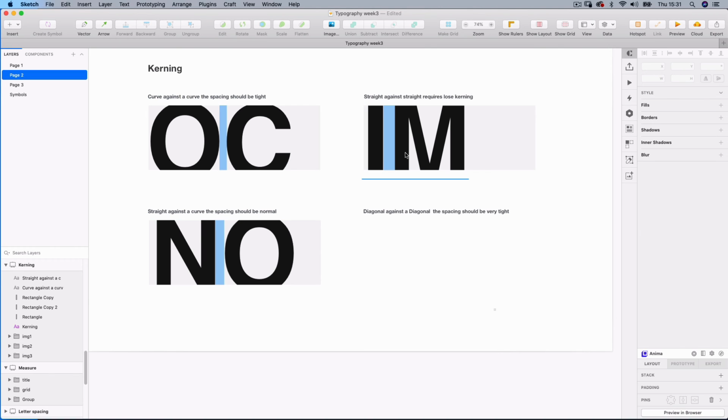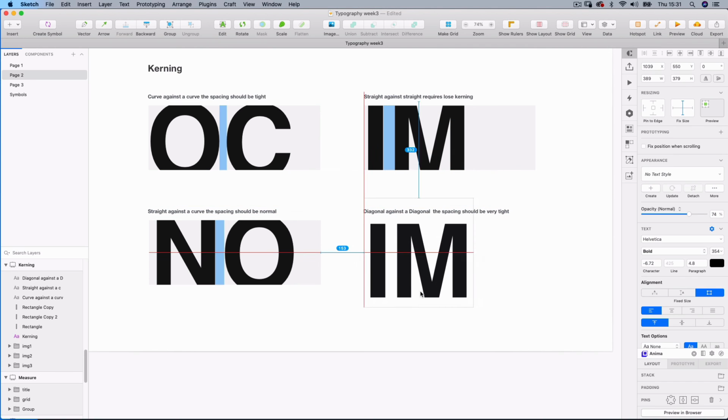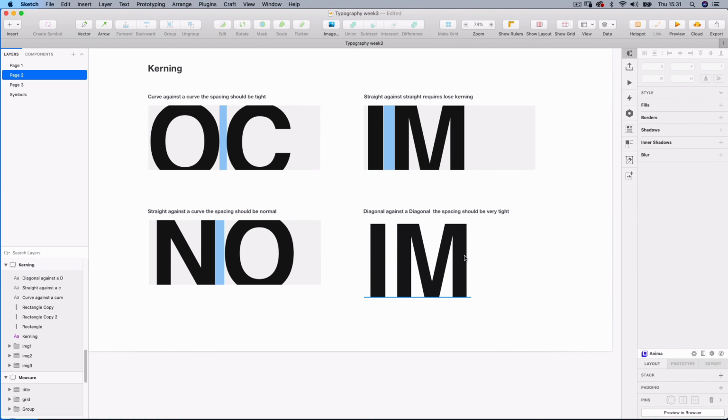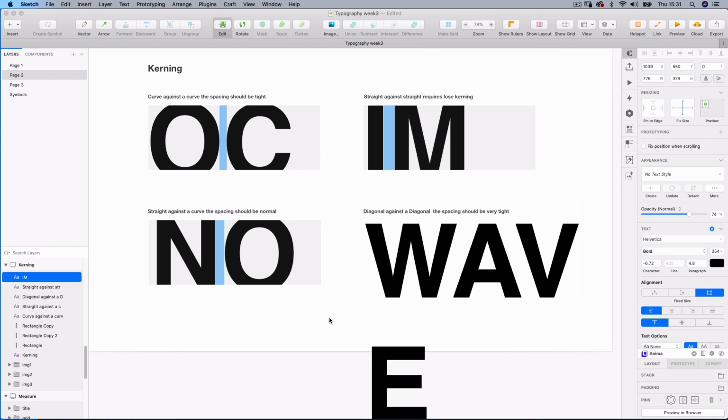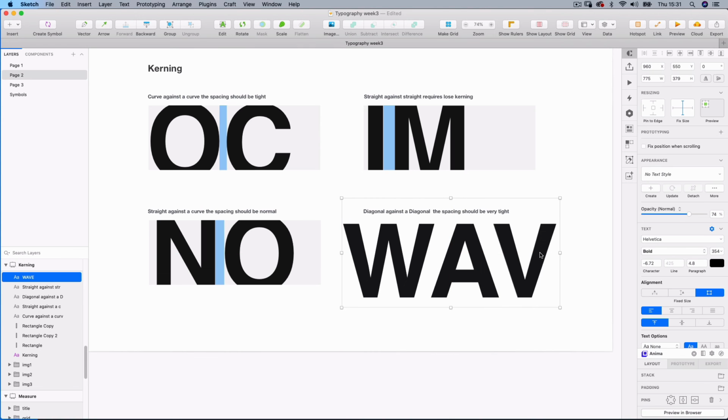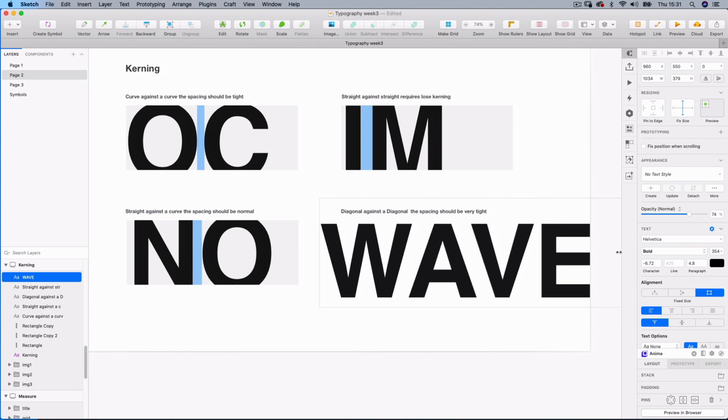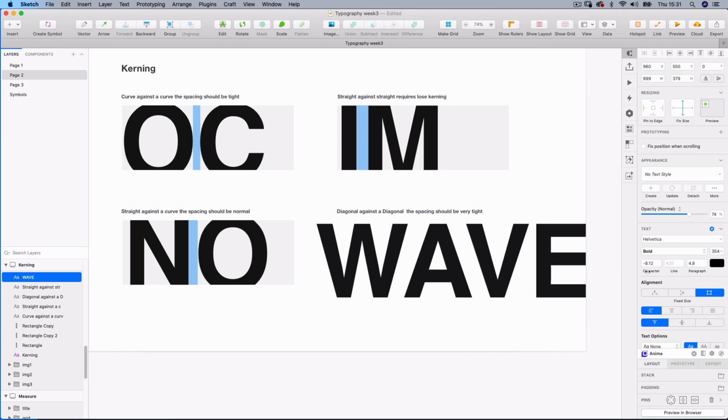Let's do my head in now. So if we type in the word wave, I don't know why I keep using the word wave, but I am for some reason. So there's the word wave.